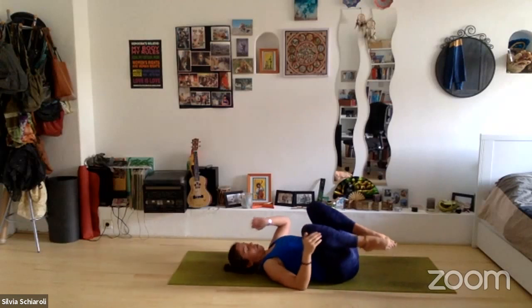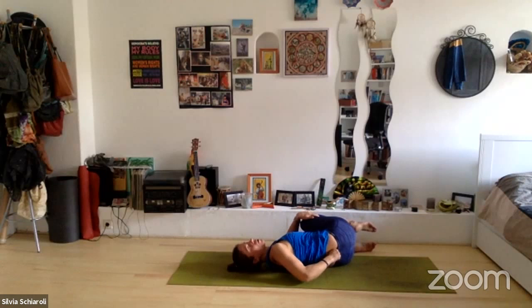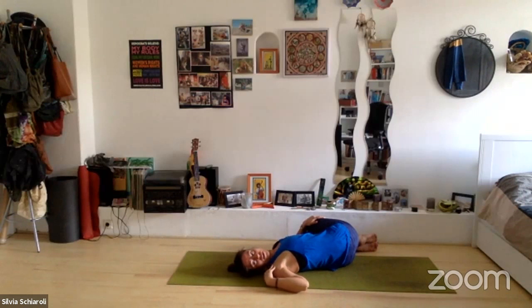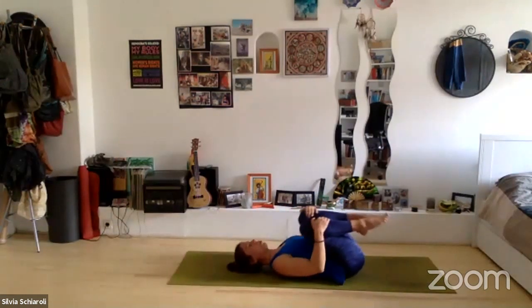So bring the knees back central and then on the left. And you look at the right. Shoulder, right shoulder on the floor. And then bring the legs again central.